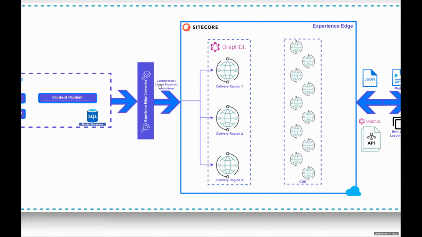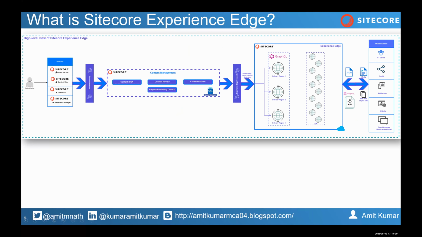Also, the main thing you need to consider is that it's a snapshot of your layout data. Once you publish it, whatever controls or things you have added into your presentation layer or your page items will be dumped here and delivered to you via GraphQL queries. So there will be no layout services. They are GraphQL endpoints, which are tightly coupled, type safe API endpoints, and all the data will be cached.